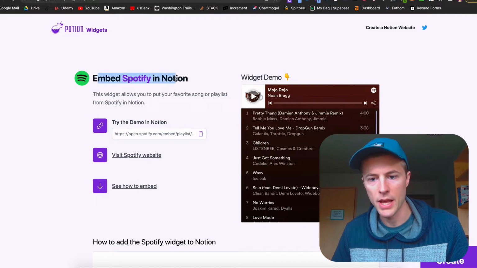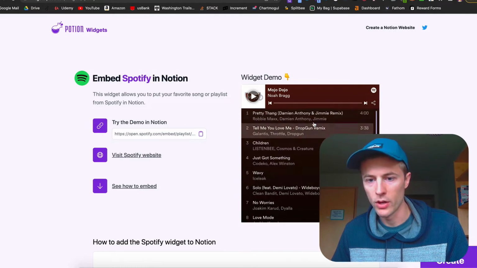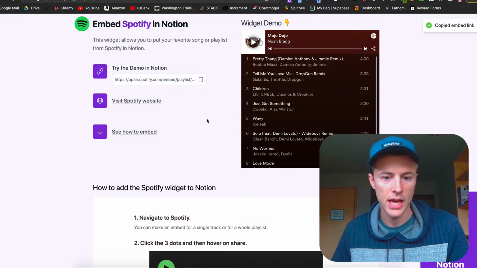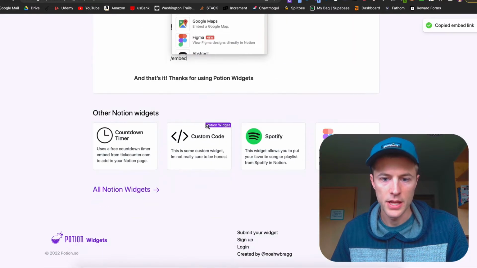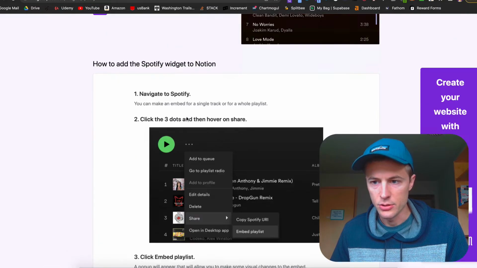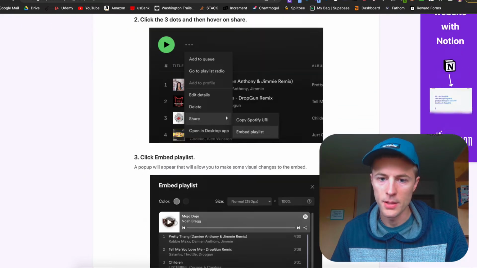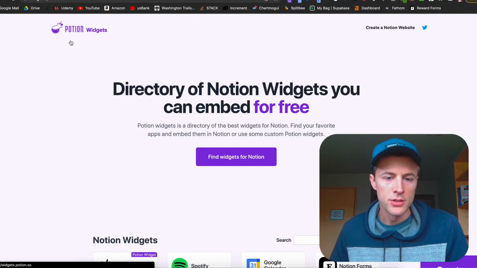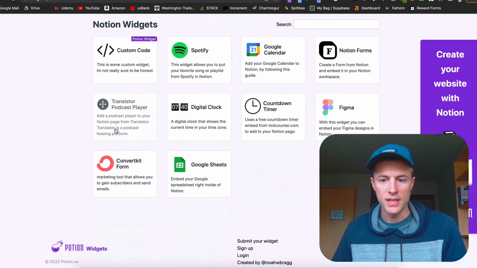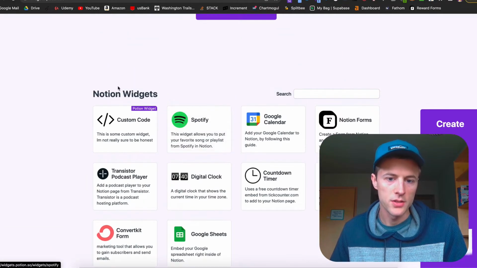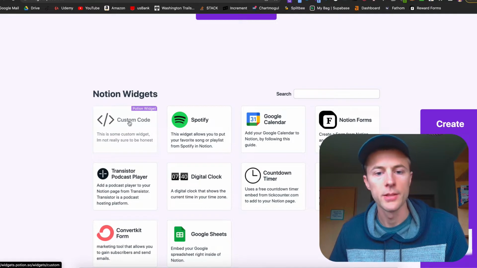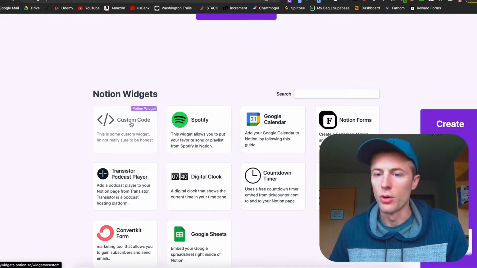And then you go to each page and it has this cool widget demo where it embeds the demo. You can copy that. You can go to this how-to page and see how to actually do it yourself. And I have kind of this banner and different ways I'm pointing people to Potion. So that's kind of the gist of what Potion widgets is, and I have a lot more widgets I'm adding, as well as some custom ones that I'm creating that are useful. So I have more of those to add.